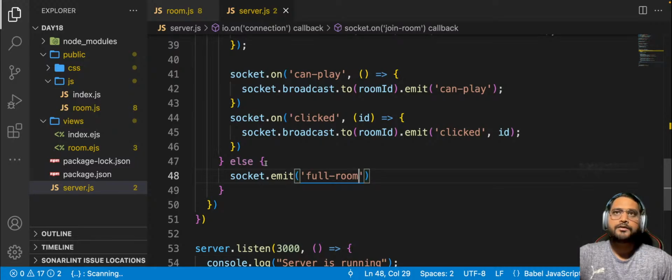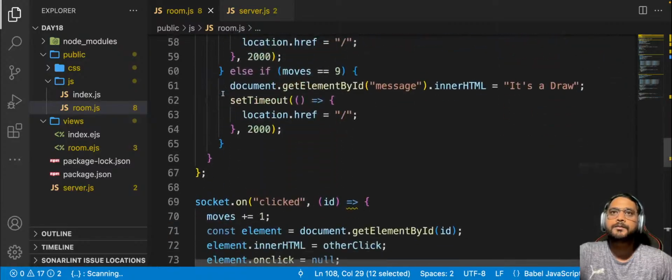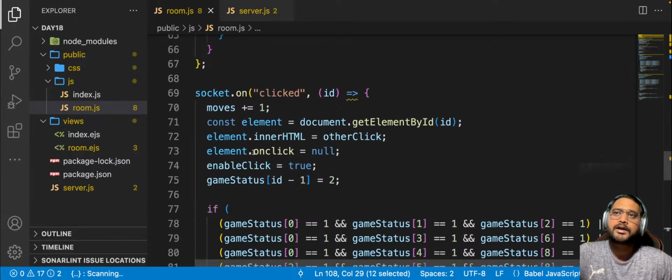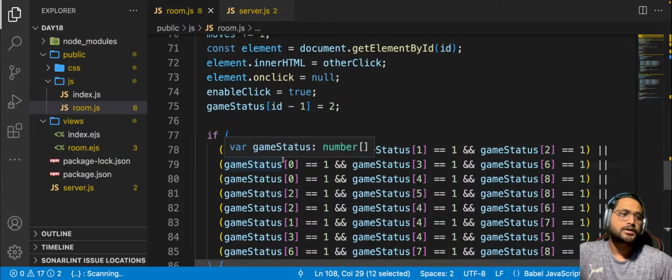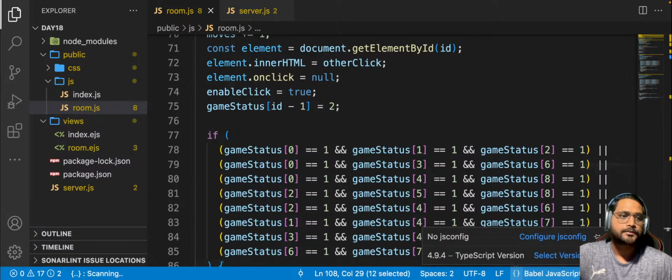Game status should be 1 for other players. That does not matter. We just have to check whether all this is fulfilling or not. Right? Let me just check the condition once. Over here, it should be 2 rather than 1. Let me just copy the condition from somewhere.